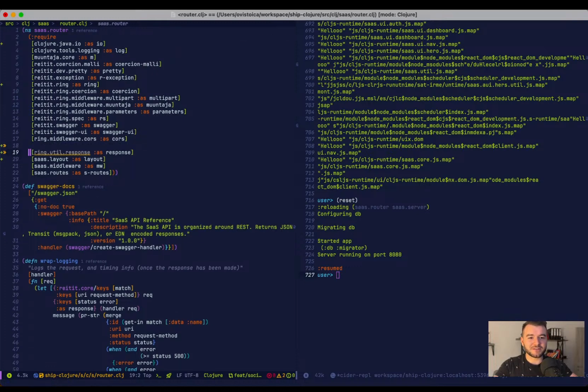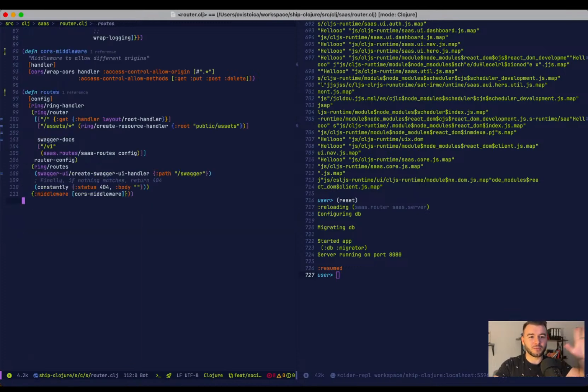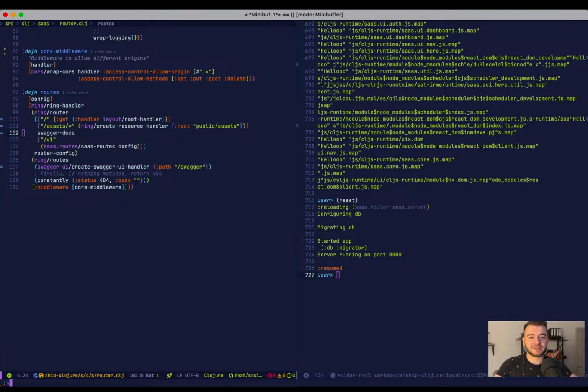But I've seen people that just use the smart tab, so they just use tab to format. For me, I don't like that. I like to format the whole buffer. And I think this is a thing that I keep doing from JavaScript, because in JavaScript you have prettier and people just put it on save, and that's just how you do it.